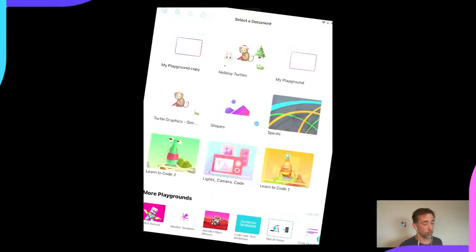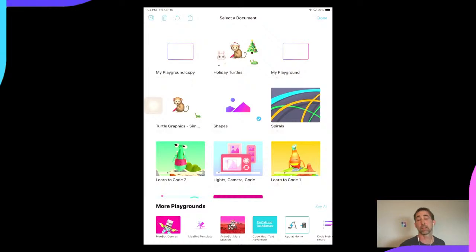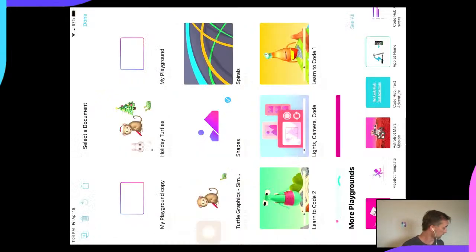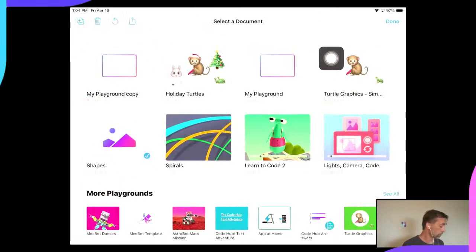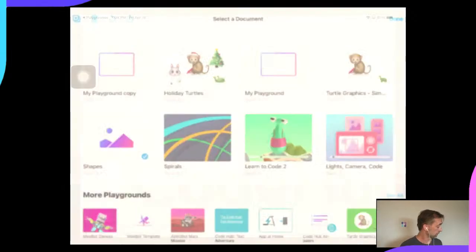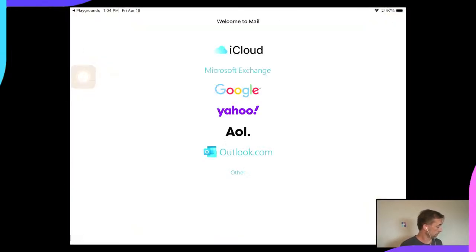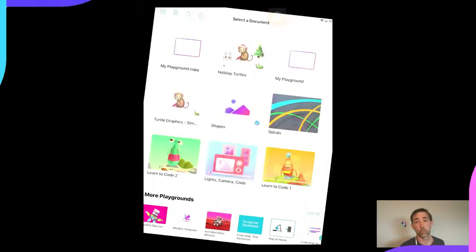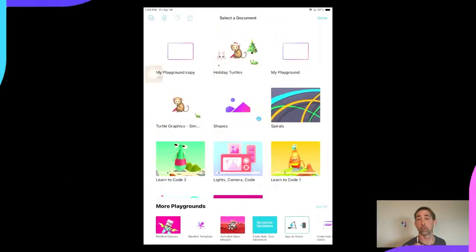This is a bit of a half-baked idea anyway, but basically that's how you would get your playground over to your Mac if you wanted to work on it, because it's usually a bit more comfortable to work on it on your desktop. So you do the same steps we just did. You'd select it, you'd hit the share button, and you'd be able to mail it or AirDrop it. In fact, let's complete the circle here. We don't have mail set up on this one. That's fine. So we'll assume that we've shared that over. And in fact, I'll show you where to share and to extract playgrounds on your desktop as well. So let's go have a look at that.